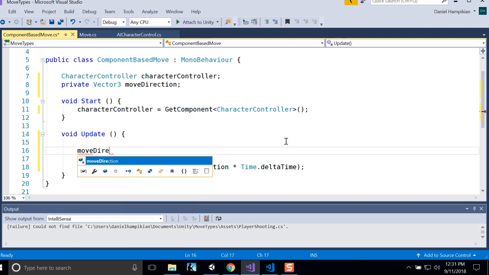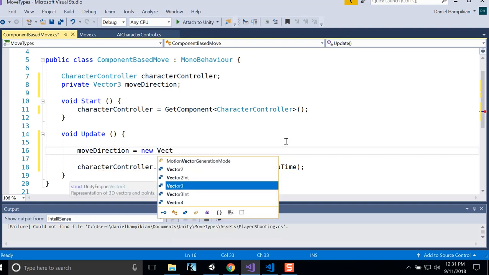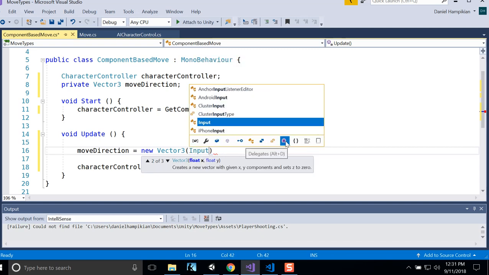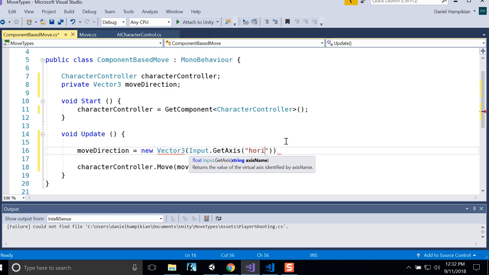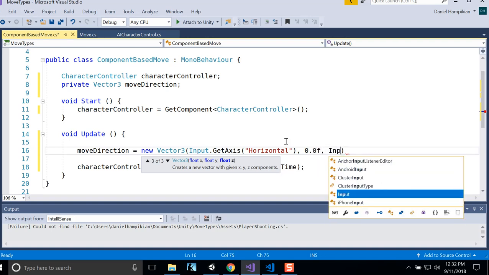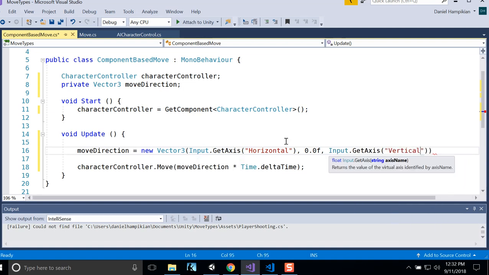So one way we could set the move direction is we could say move direction equals new vector 3, and we could just add our input.get axis horizontal to the x right here in the vector, and then since we're not moving up, and we can actually handle jumps if we wanted to, 0.0f, we can leave that 0, and then input.getAxis vertical for the y portion of the vector.